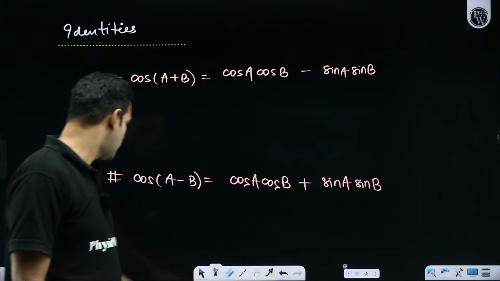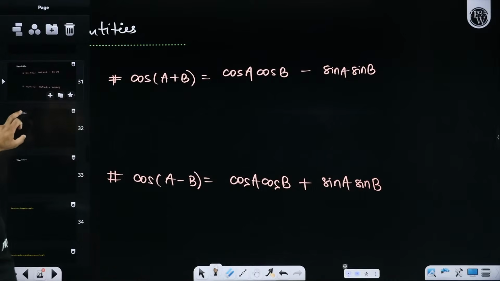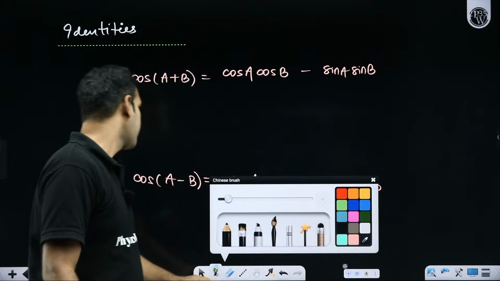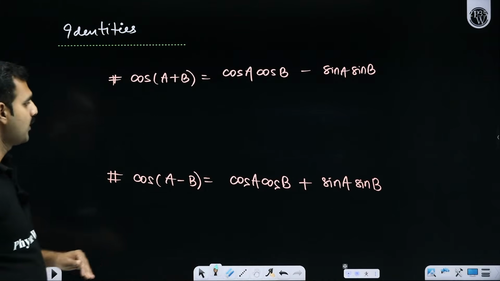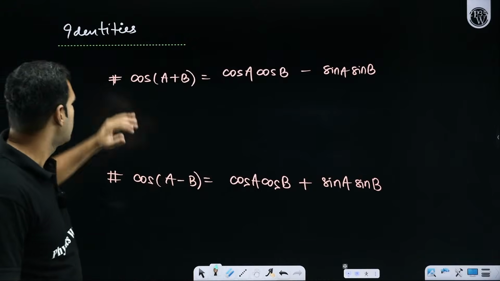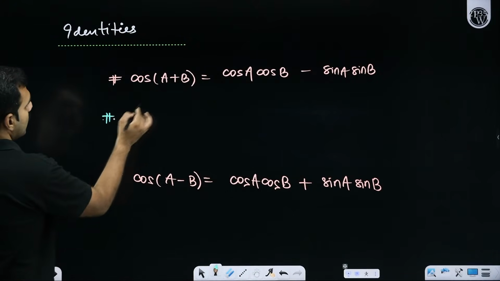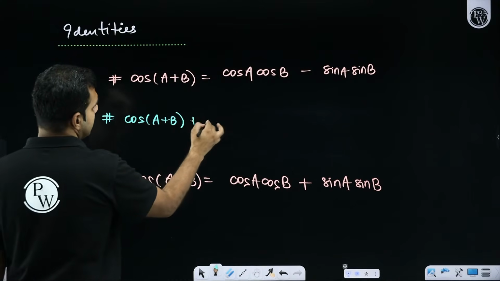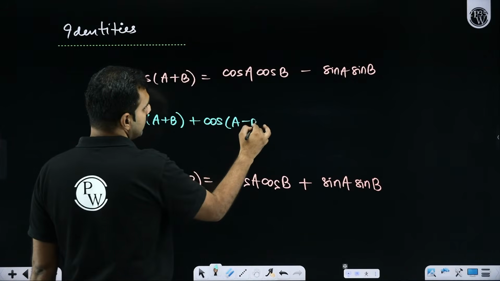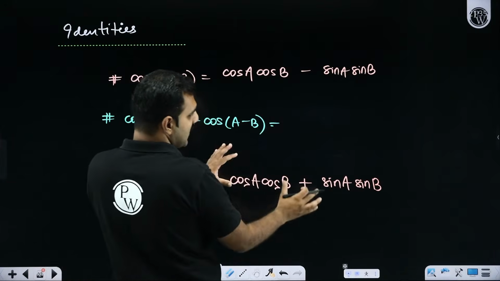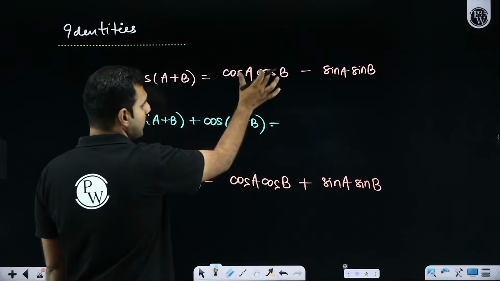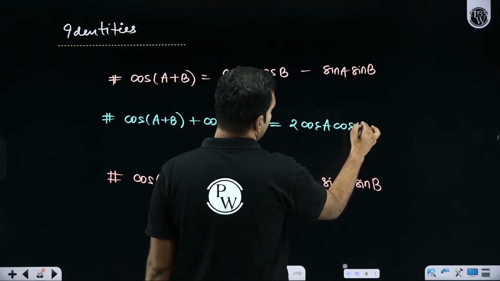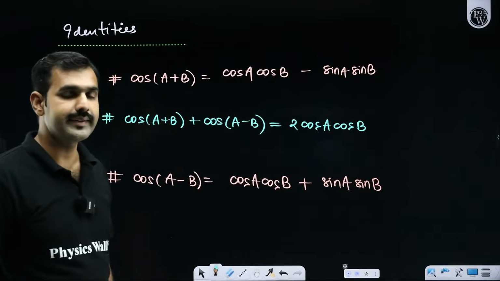So there I'm asking you to look at this one, which is again a very interesting one if you use your brain. How? Look at this. These two you already know. What if we add both of them? So if their LHS are added, cos(A+B) and cos(A-B), when added gives you cos(A+B) + cos(A-B). Yes or no? But sir, when their RHS are added, sin A sin B cancel. cos A cos B and cos A cos B when added give you 2 cos A cos B. Yes or no? Yes, sir, that's what we get.